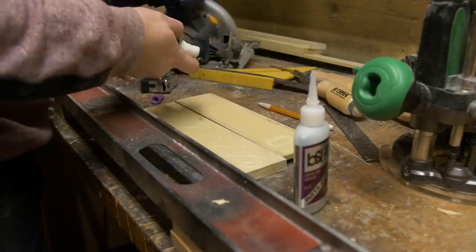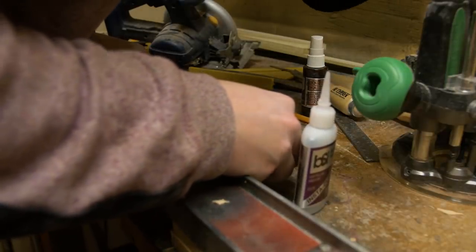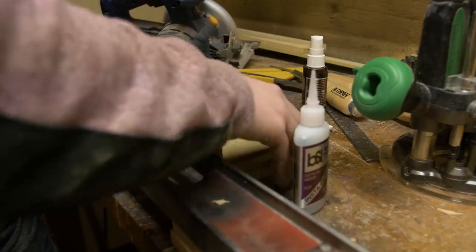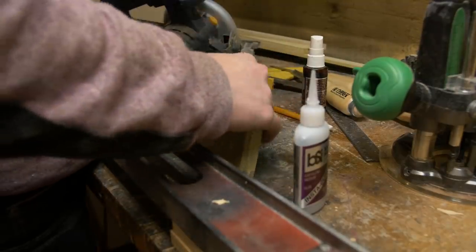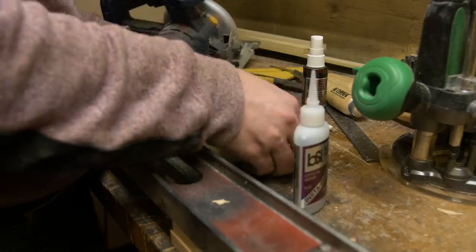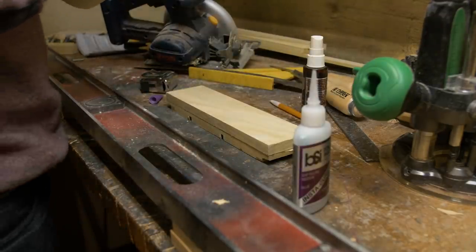The perfect tool for this ripping operation is a table saw, but mine is out of commission. So I use my circular saw. This is a little tricky because the platform of the saw itself is wider than the board. Typically, you can use a makeshift fence and clamp it down to a sacrificial surface, and the fence itself acts as a clamp for the wood you're cutting. In this case, the fence is separate from the wood I'm cutting, so I need to think of a way to clamp down the wood I'm cutting.